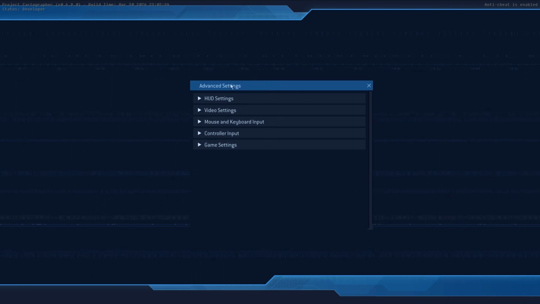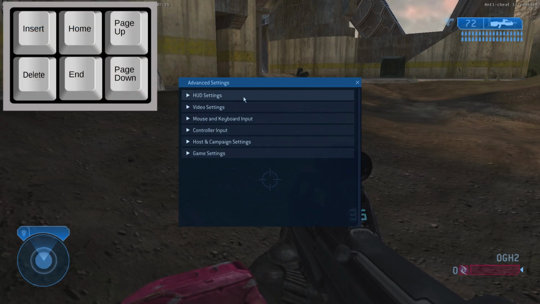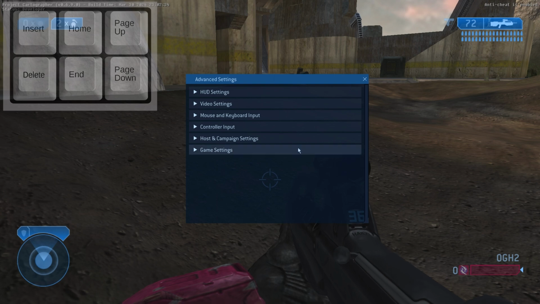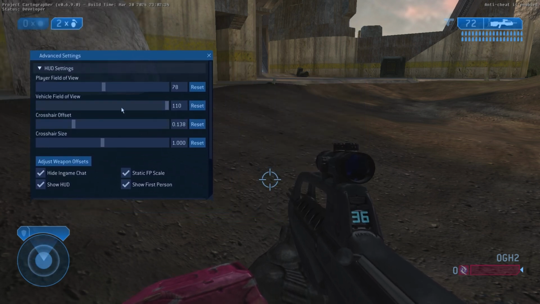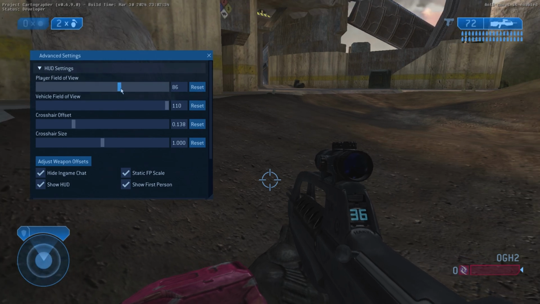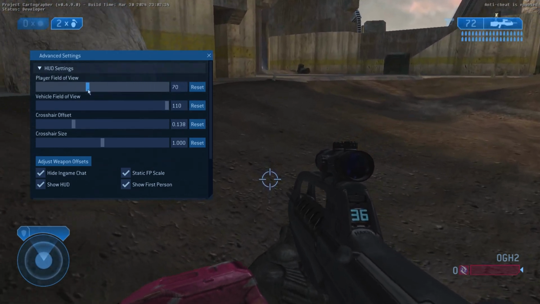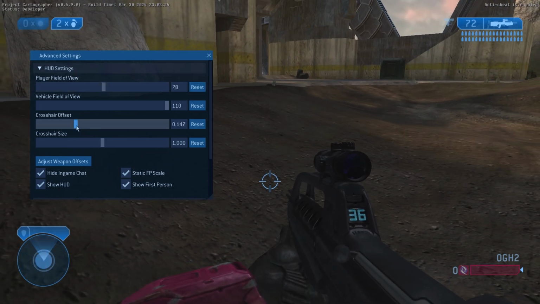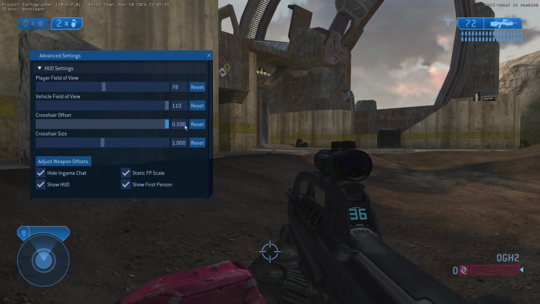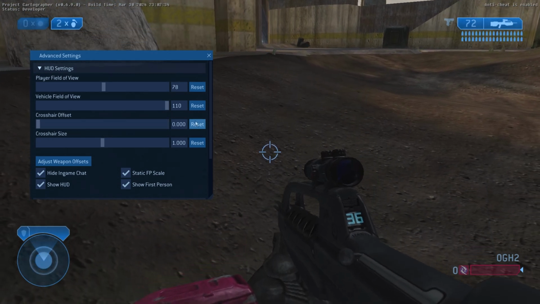And that's the advanced settings, and I'll show you what the HUD does in-game. I know not everyone has this, but if you click your home key, you can bring up these advanced settings in-game. And with HUD, I play 78 FOV, but if you want to play higher, you can. As you can see, your HUD moves and everything in-game. And you can even set your crosshair offset. So if you want to, for some reason, play like this, you can. And if you want to play center aim, you absolutely can.